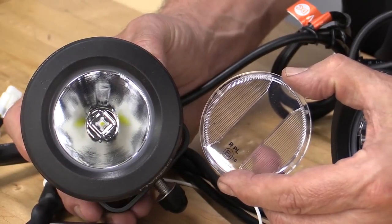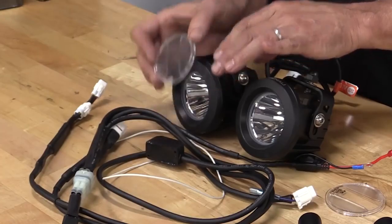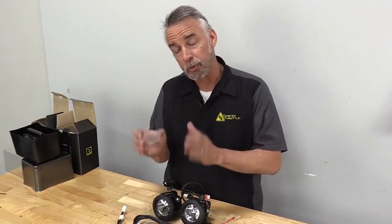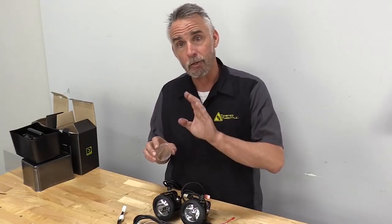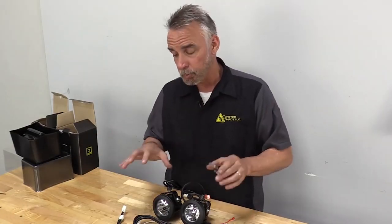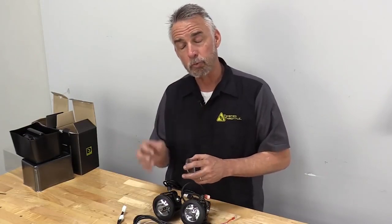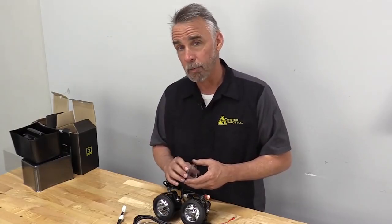The other cool thing about it is we've figured out that you can position one of these with the spot and one with the flood, so the 2 together actually give you a couple of different looks on the bike. You've got a long distance beam and you've got a wide beam that work really well together. So all of this was really designed to improve the quality of the installation, to make it go faster and to make it much more reliable.